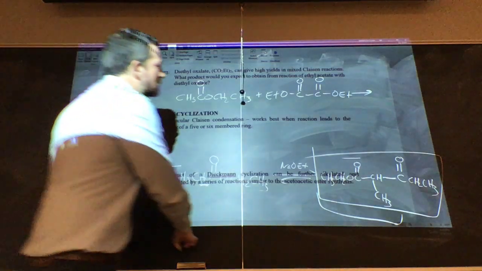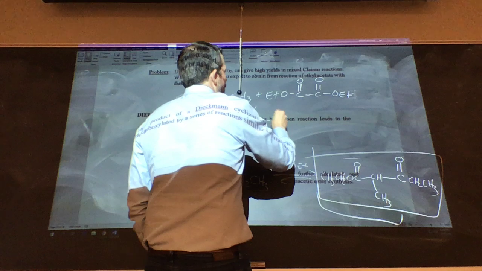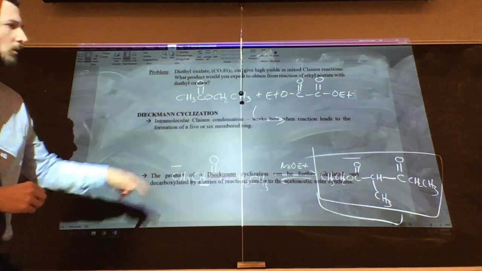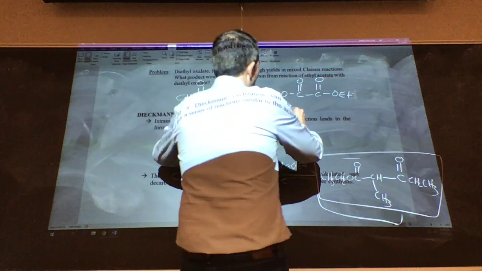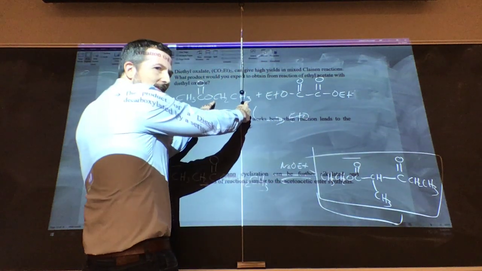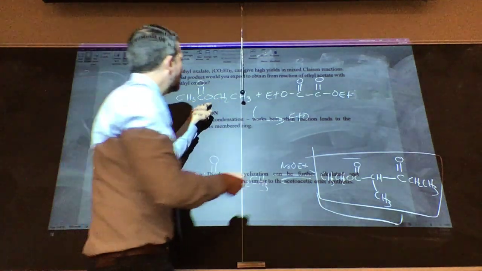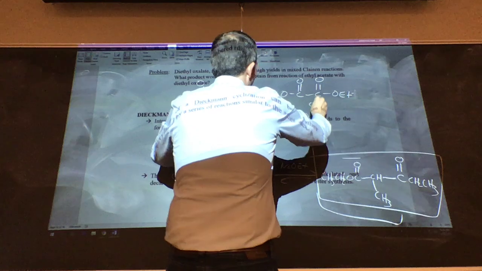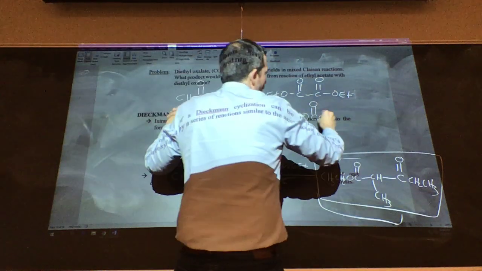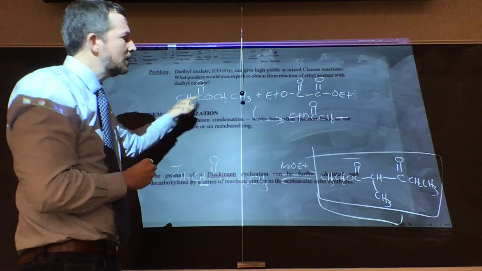And so, go ahead and move it down here so you can see it all. So I'm reacting those together. So again, I'm going to take my ester here. Remember, Et stands for an ethyl group, so that's CH3CH2, and that's attached to C double bond O. Here's my alpha position. That's what I'm going to show connected to something. So CH2, I'm showing that to form a bond.